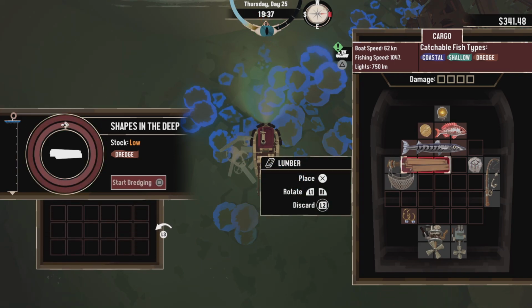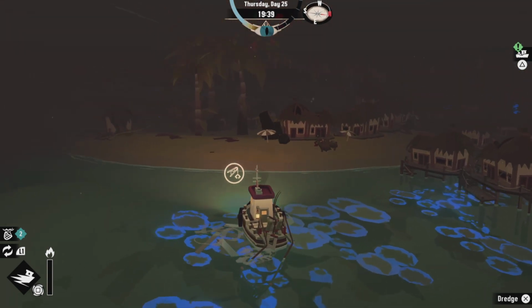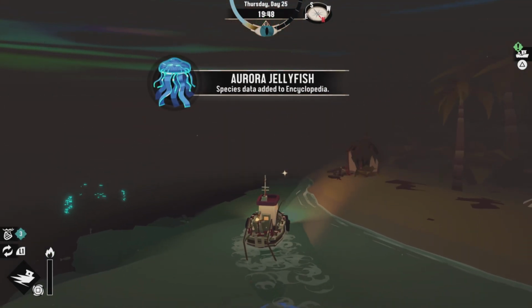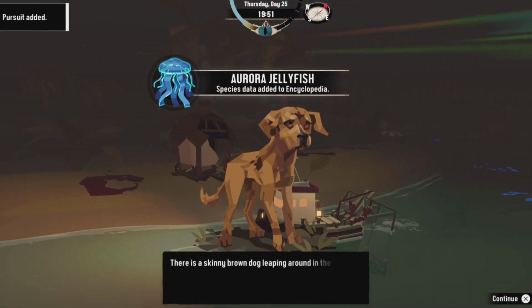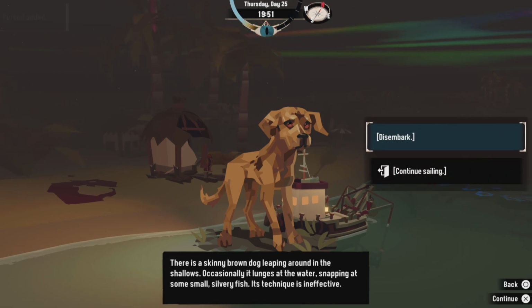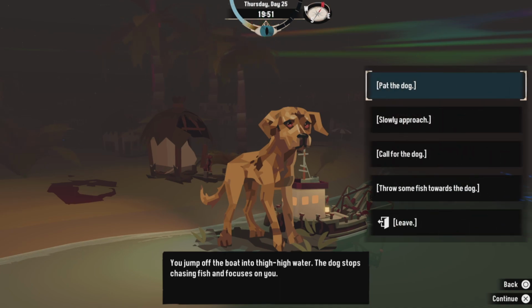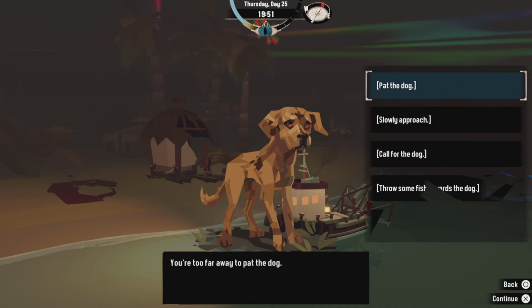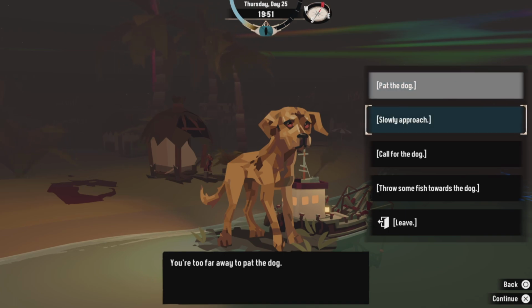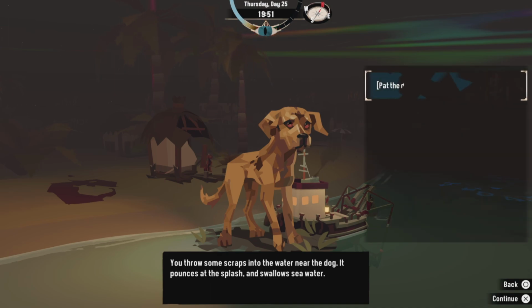So we're doing a little dredging. I should also mention that we have our trawl net on. Oh, and here we already caught the Aurora jellyfish, something we're going to need soon. And right as soon as we catch the jellyfish, we get the notification. We discover there's a dog all by itself, barking. I guess I kind of gave it away a little too early.